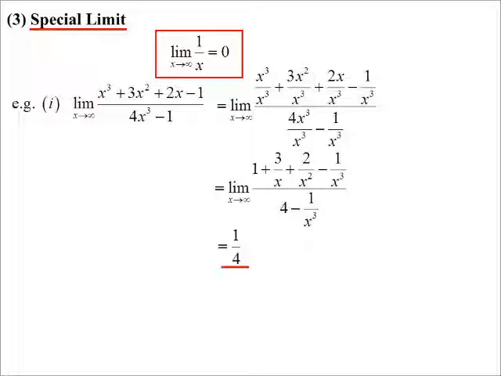If you have a look at what I've ended up with. Remember, the key was dividing by the highest coefficient of x. What am I left with? 1 on 4. Have a look at the original question. How does that match my question? What pattern do you notice there? That's the word you're looking for, yeah. X cubed. Okay. Remember, we decided we were going to divide by x cubed.